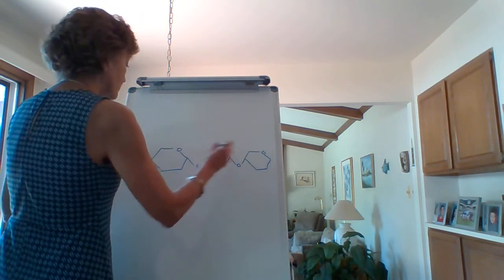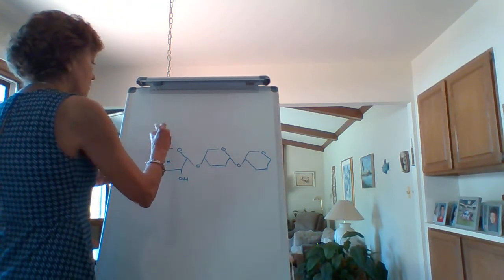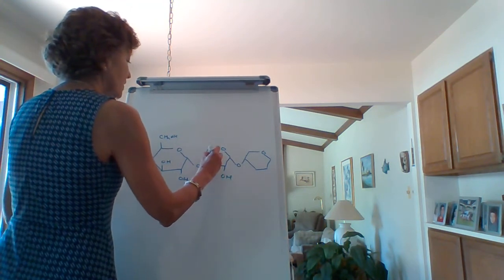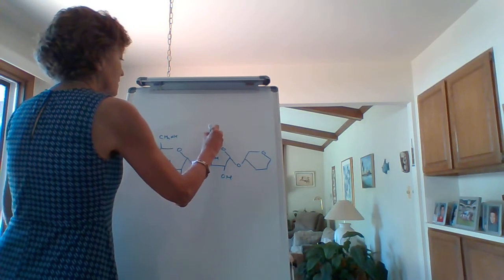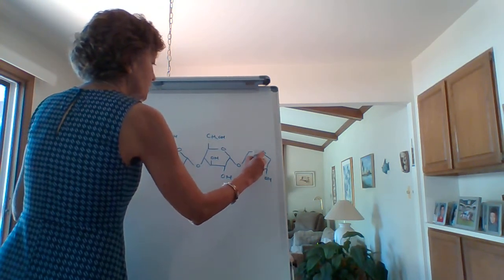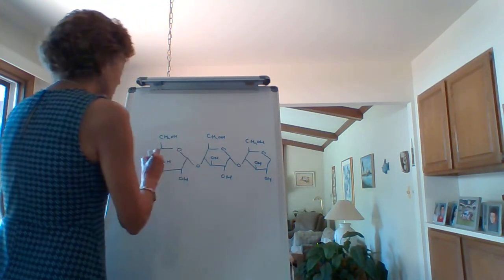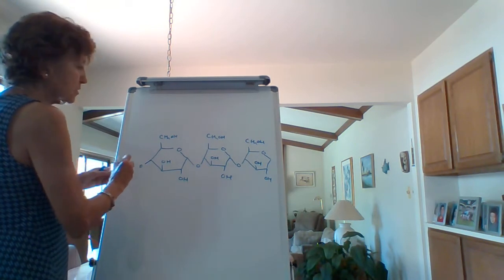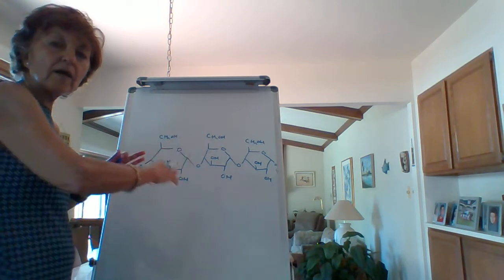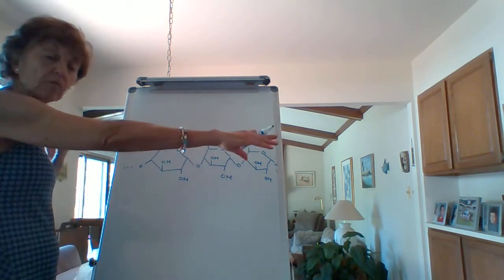So obviously it's not glucose yet. I have to fill in everything. OH goes down, OH up, carbon 6. OH goes down, OH up, carbon 6. Remember, this is carbon 2, OH, carbon 3, OH, carbon 6. And then what I do is I'll say, okay, there's an O here and it just keeps on going, and an O here and it keeps on going. And that way you're saying that, okay, this is just a small section of a very long molecule.